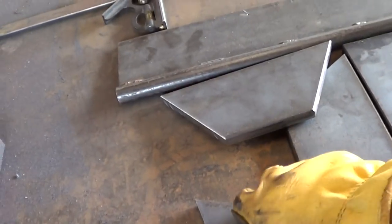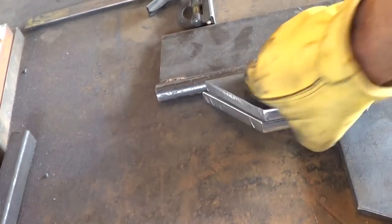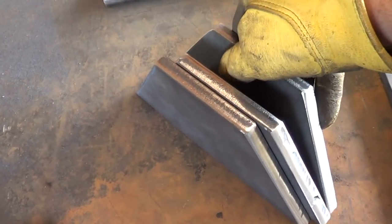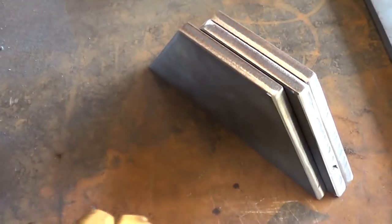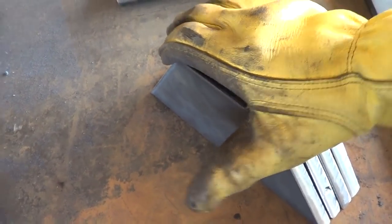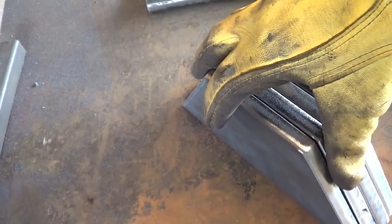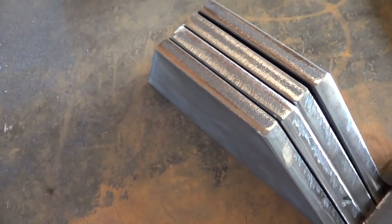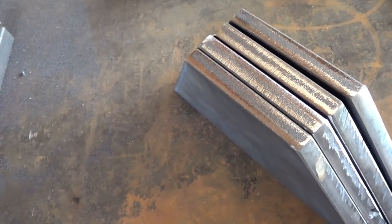Here, well, we got our bits. These are the pieces that are going to make up the fire pot, and you can see they turned out pretty close to each other. They're, you know, not perfect. I mean, they were cut by hand, but they're plenty close enough.